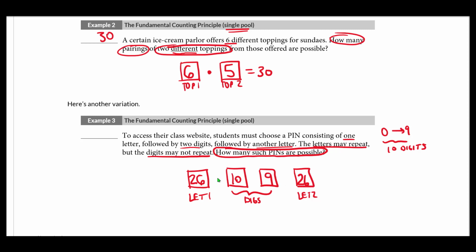Now, I know that if you did do this on your own, you probably multiplied these all out and got some gigantic number, and that's fine. I will tell you, however, that on the test, it is very likely, actually more likely, that the answer would look something like this or something like this. In other words, ACT is not really concerned whether you can punch this calculation into your calculator and get some gigantic number as a result. They're really more concerned with whether you actually know how to set up the calculation based on the fundamental counting principle.